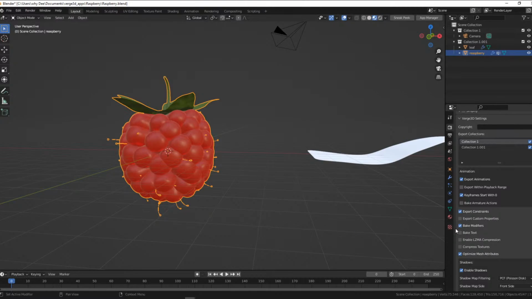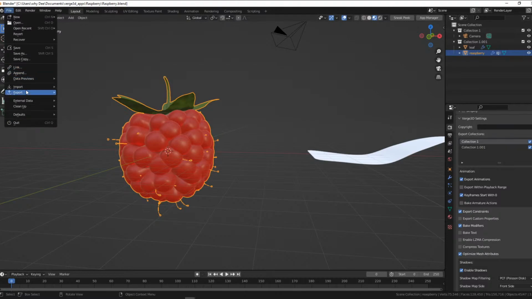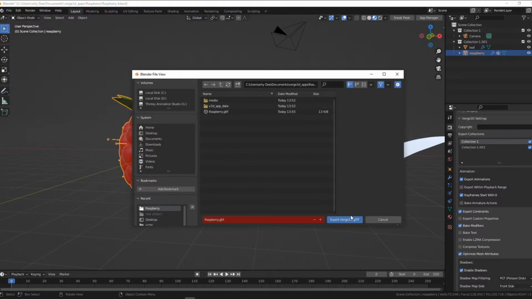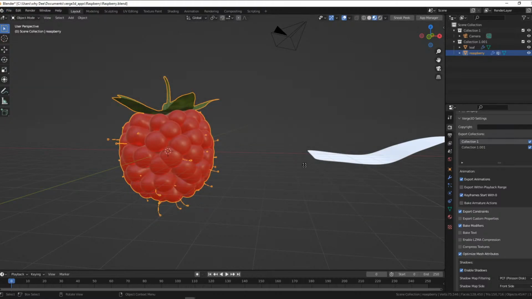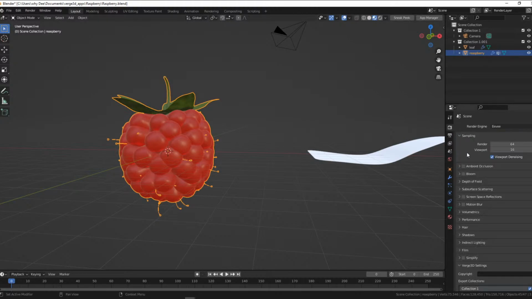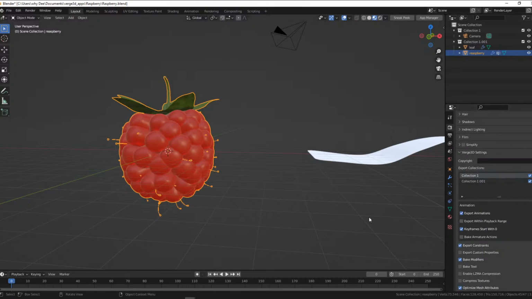If you click on Bake Modifiers, it will automatically apply all the modifiers itself when we export this file to Verge 3D GLTF, or you can directly apply the modifiers manually, or likewise you can do it from the render settings.